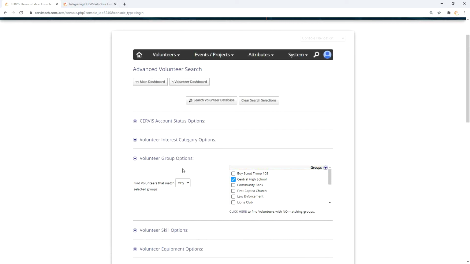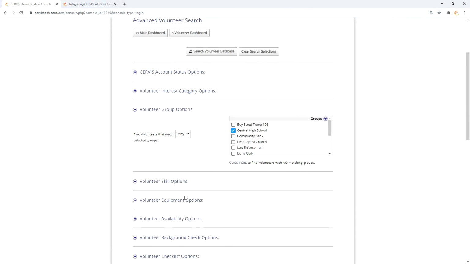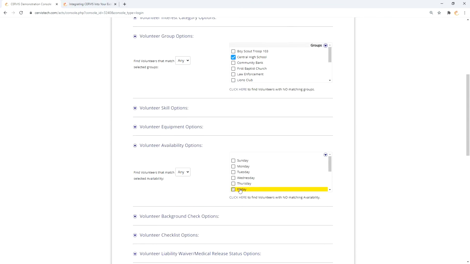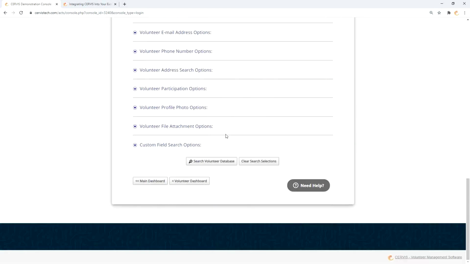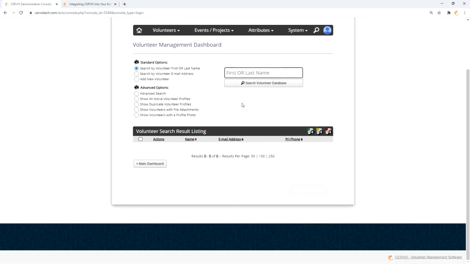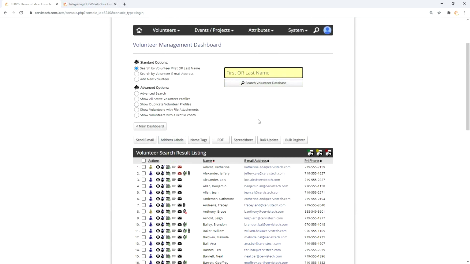So you could say, I want to find people who are a member of this group and also maybe said they generally have availability on Fridays. Right? So you can narrow down your results. Again, groups function as an attribute in this regard. So you can run searches for sets of volunteers using what group membership they have on their profile. So that's one main thing that you can do with groups: running searches, sending out emails, and then using that to run reports as well.